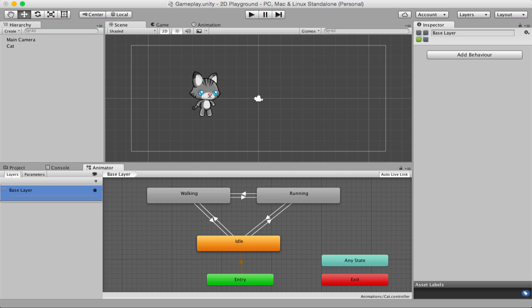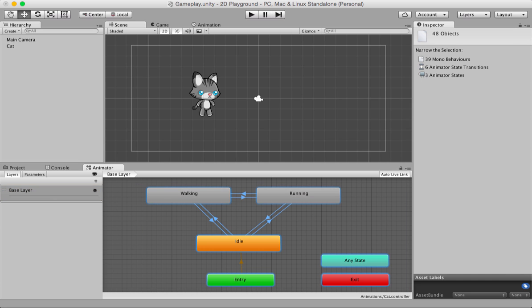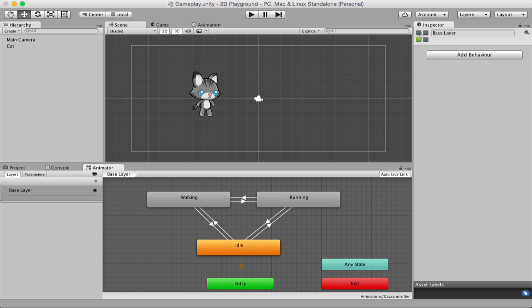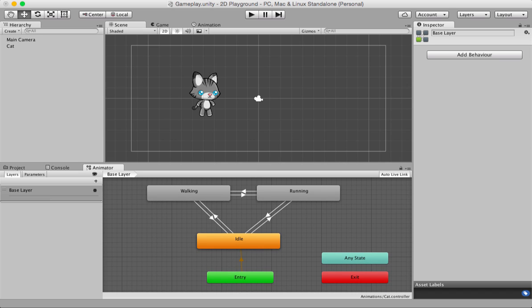Okay, state machines, if you look at this entire configuration, this is one state machine. Okay, a configuration which is helping you manage changes between different animation states is a state machine. Okay, a couple of state machines will help you provide the different sort of animations which you have in mind.